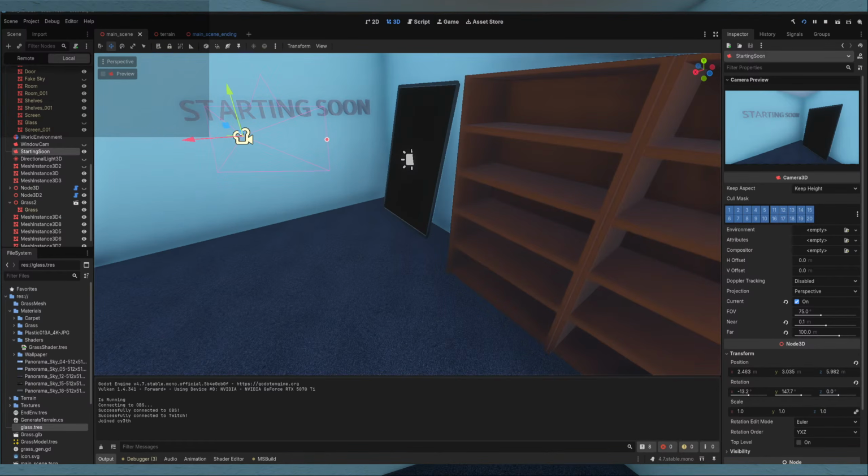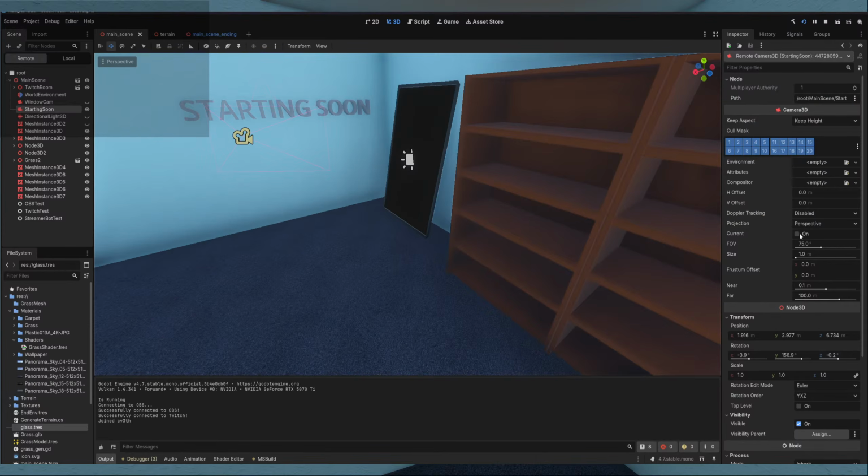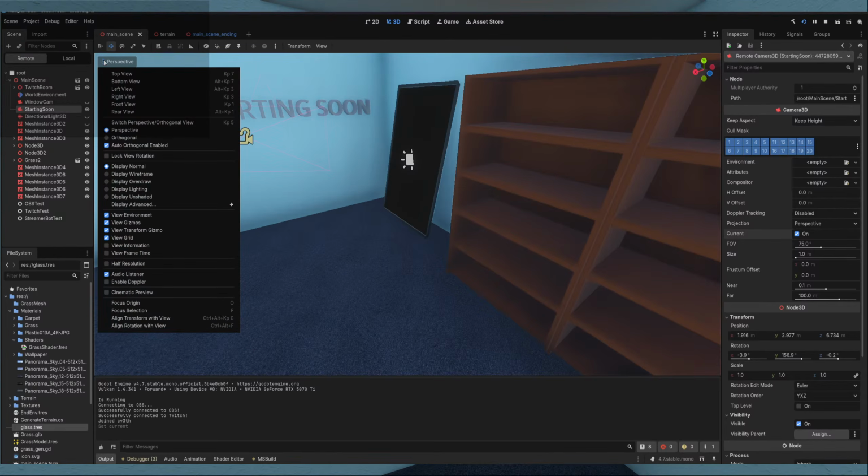Why is the wrong camera up? How do I... Did that fix it? No. Make this current. There we go, although it's weird. Why is it weird? It's like super punched in.